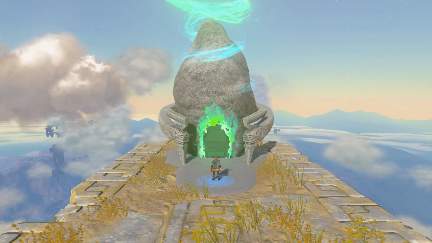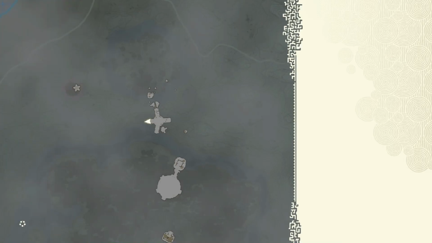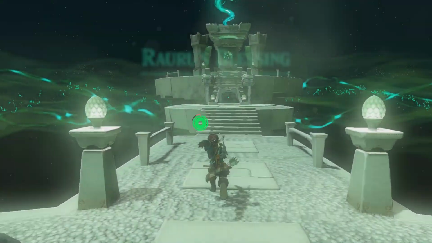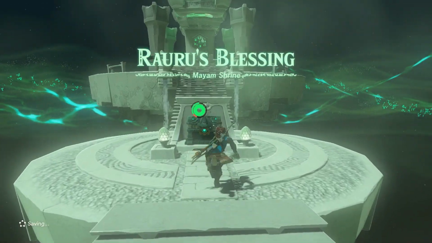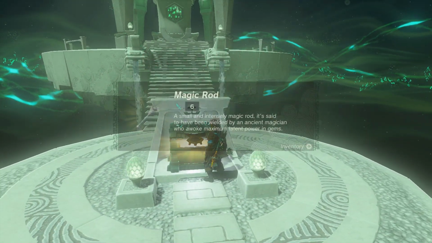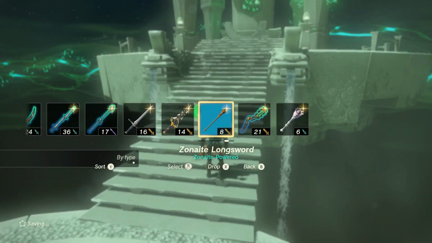So this one should just be a blessing shrine, right? No, this won't be. North Hyrule Castle Crystal. So yeah, if we find one more shrine, that's next stamina wheel. Okay, it is a blessing shrine. Sorry, from the inside, it looked like something else. Magic rod.